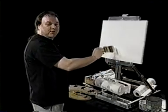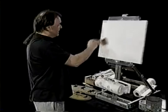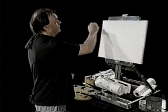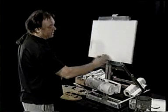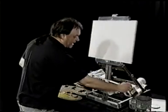You caught me putting the magic white on the canvas. Hope all is well with you today. And we're going to do a nice mountain scene. This is the wet on wet oil painting technique. 16 by 20 pre-stretched canvas. And just adding some magic white as our base coat.